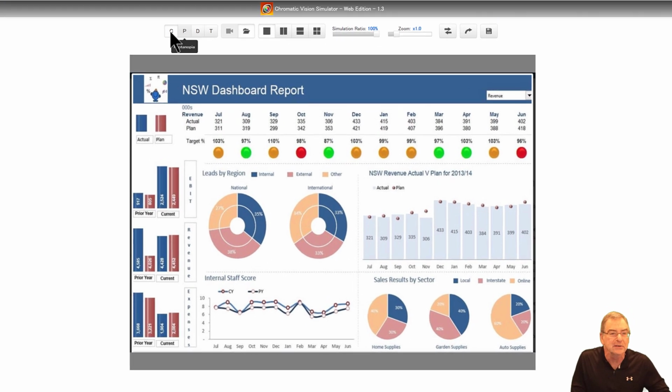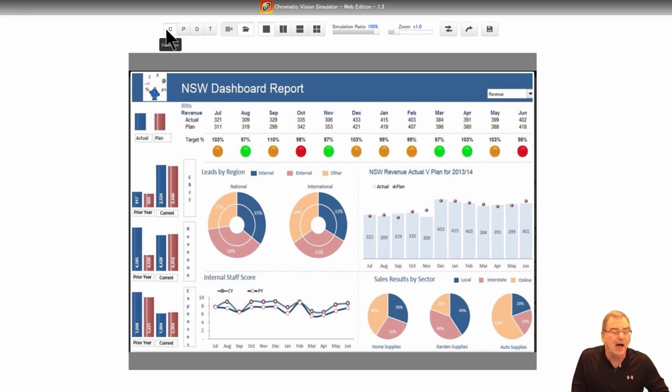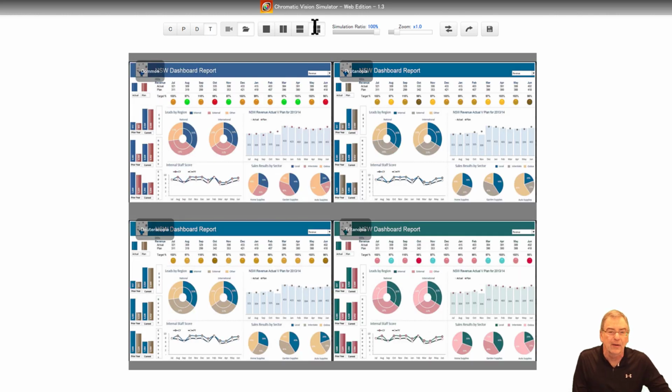And what you can do is, this is the report as is. And then you can click through for the different types of color blindness, and you can also play with the level, and see how that influences the visibility of that report. And one of the things I like on this is you can display a quad chart, and it'll show the different types of color blindness and compare how readable that report is by people with different types of color blindness.